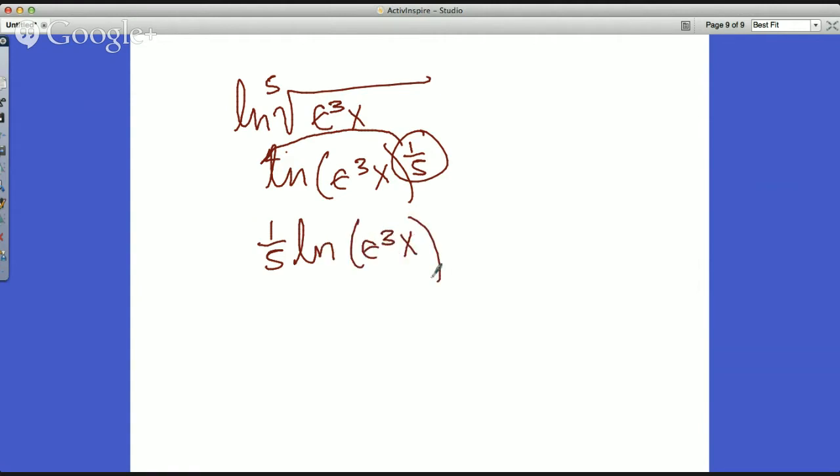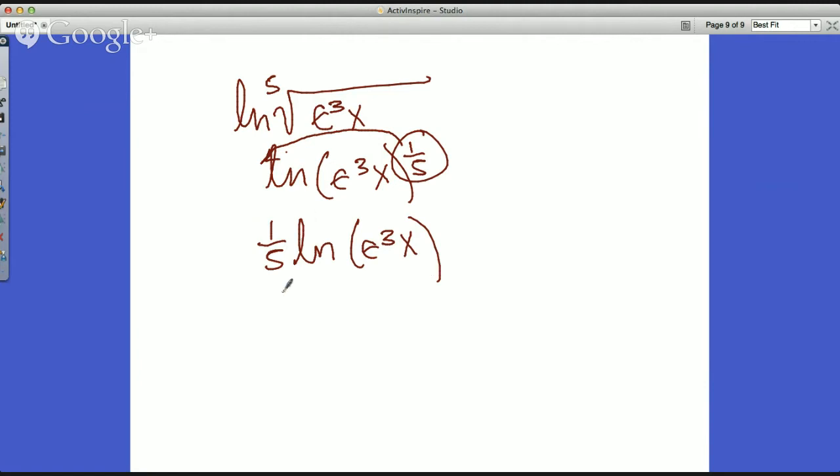Now when I ended up grading those quizzes, you'll notice that the quizzes were pretty good. But the one thing that we failed to do across the board consistently was being able to expand this. A lot of people stopped at this point. Instead of saying, all right, I know e to the 3rd and x are separate, being multiplied, what can I do to expand that specific value inside? What can I do here?